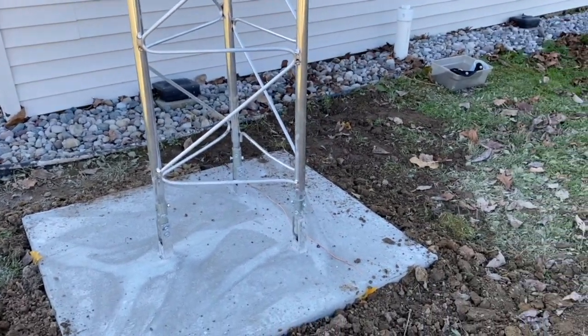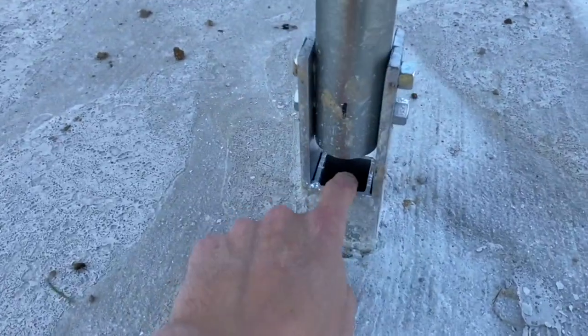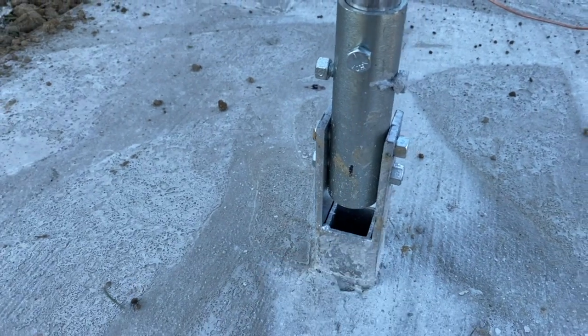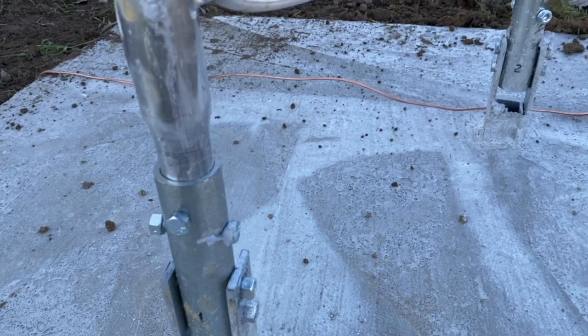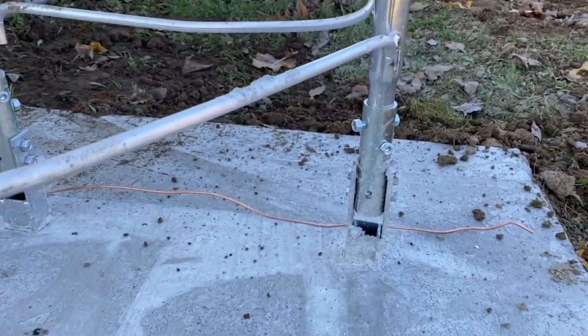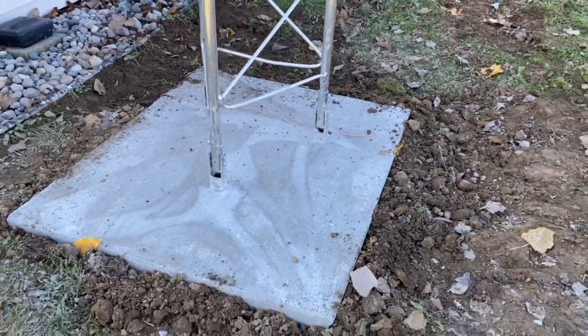So I'm gonna do that, and then I got some sand. They recommended putting sand down in the base legs here and then silicone over top to keep water from going down in there and freezing. You get a little funnel clean — there's a little concrete that's battered up on here, I'll clean that up too as I'm taking this apart. Then we'll get the sand in there and we'll start building the tower.